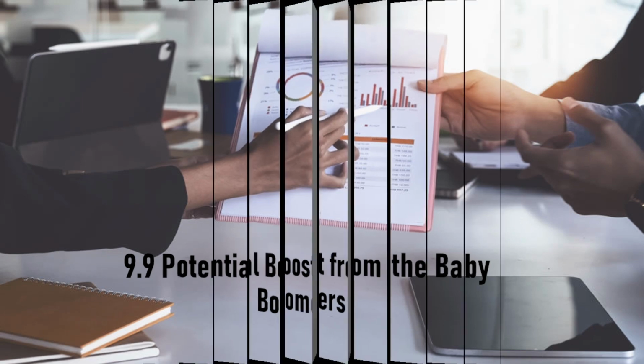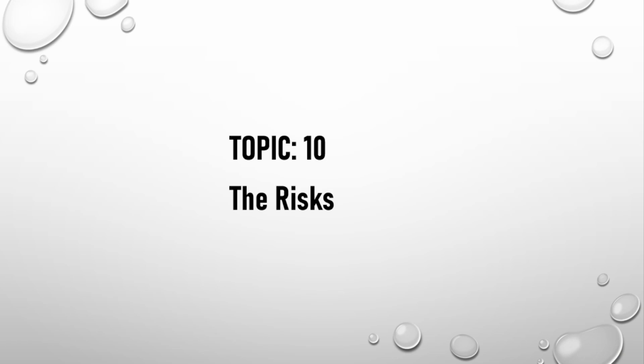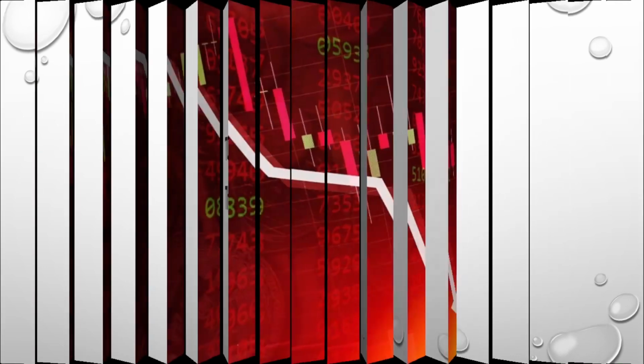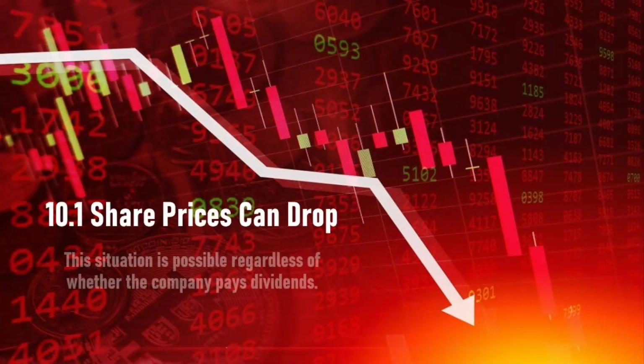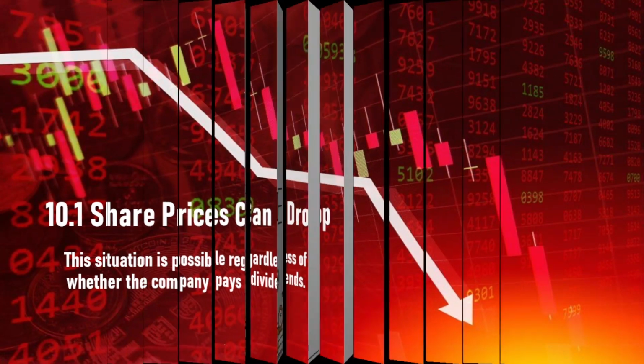Moving on to topic number 10, the risk. There is no such thing as safe investing, only safer investing. You can lose money in any of the following ways. Share price can drop. This is possible regardless of whether the company pays a dividend. The worst case scenario is that the company goes belly up before you have a chance to sell your shares.